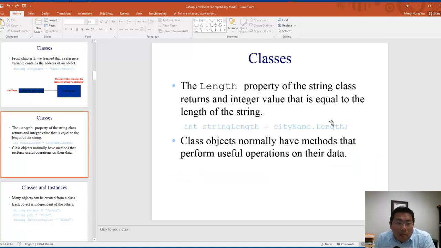The class comes with all the functions we talked about, those methods. For example, the String class already comes with certain properties for you to use, like length, which is how many characters are in your string. You can just use the string name dot length, and it will return exactly the number of characters in there.